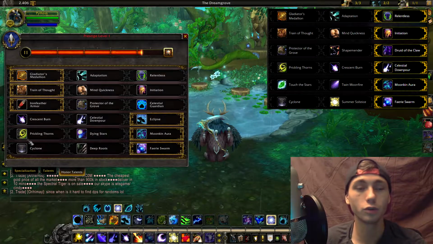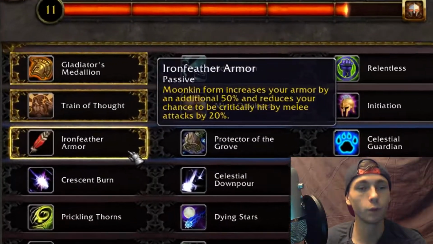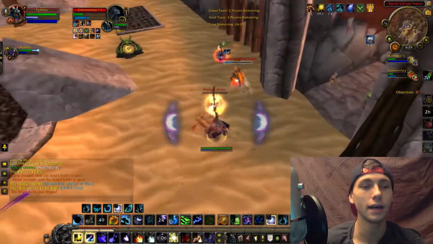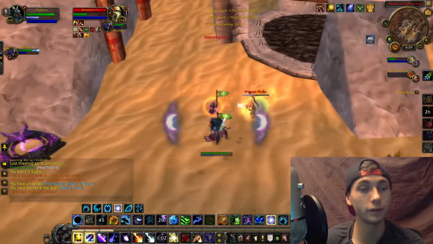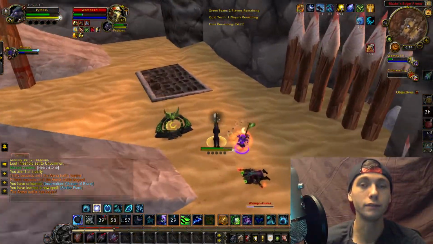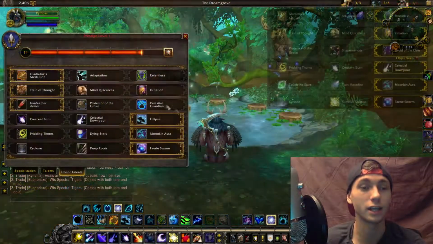So where Protector of the Grove used to be in the old talent tree, we now have Iron Feather Armor. Moonkin form increases your armor by an additional 50% and reduces the chance to be critically hit by melee attacks by 20%. Wonderful, absolutely wonderful. Melee are such wrecking balls right now, and it's one of the hardest things to deal with as a Moonkin. So having the Iron Feather Armor is actually an awesome buff. 20% reduced critical strike chance, that's a major one. And then 50% increased armor. This is going to add another 10 to 15% reduced physical damage you're going to take from melee attacks. So this is actually awesome.